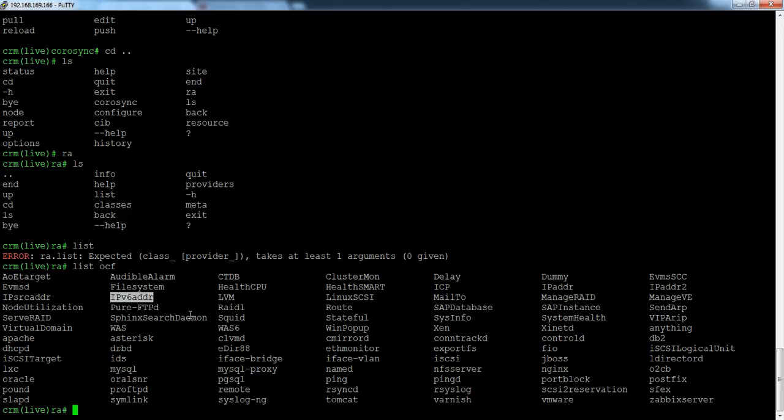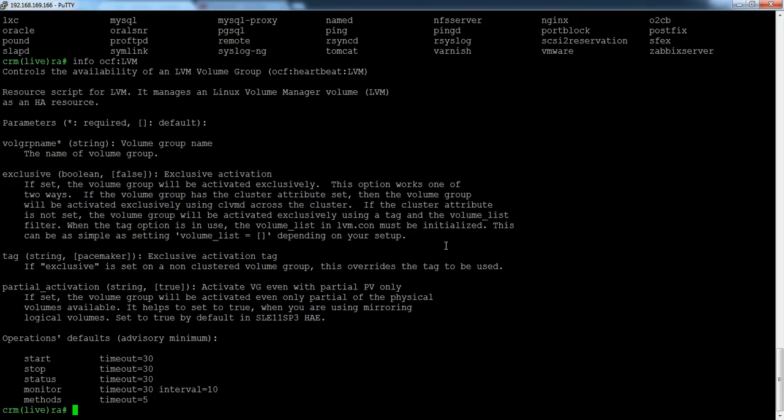And if you wanted to see more about them, you can see like this: info OCF heartbeat LVM. So I wanted to see how I have to use LVM.